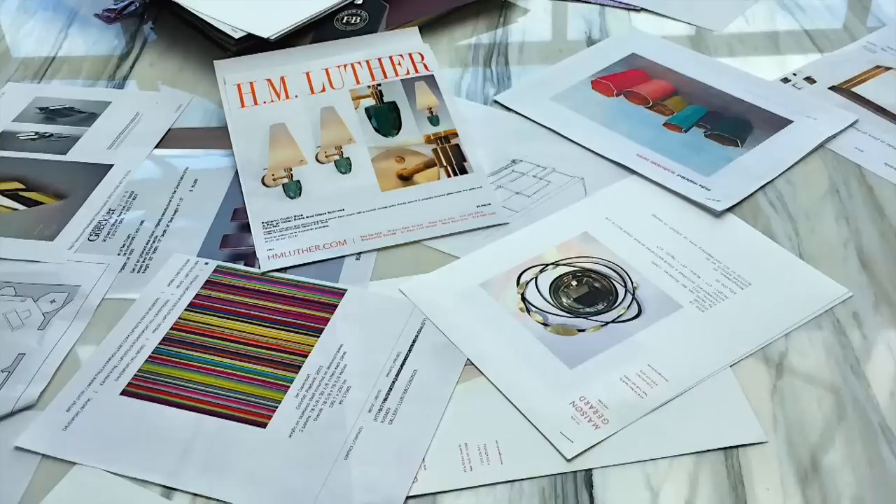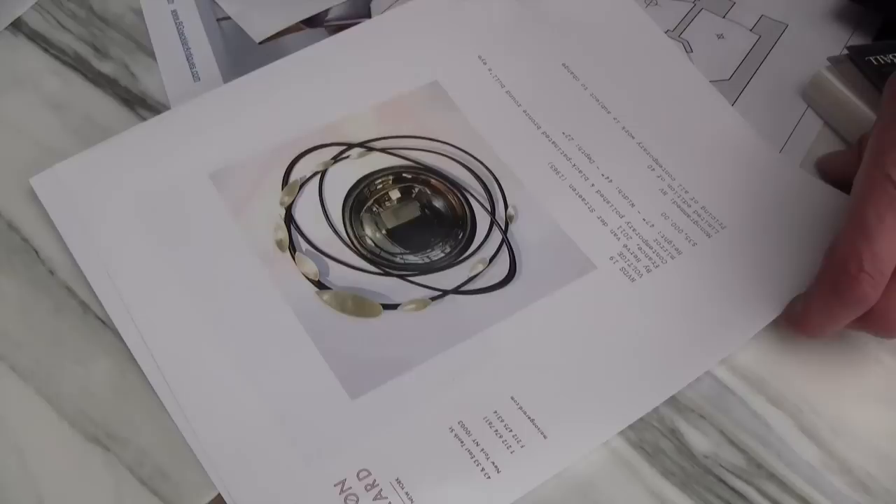We need a few pieces of furniture, so we're curating a selection of items. We have a console table, we have four sconces. Are you going to do a mirror above it? That's a possibility — it's a Henry van de Straaten, who is just one of my favorite contemporary furniture artisans.